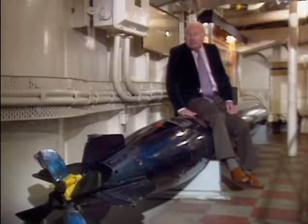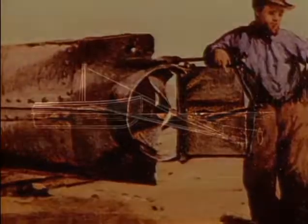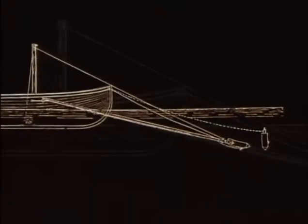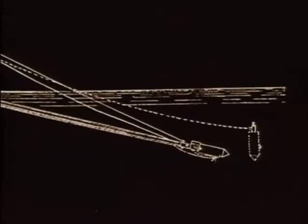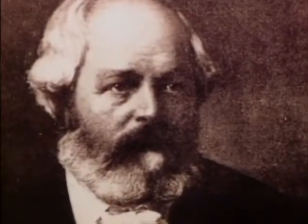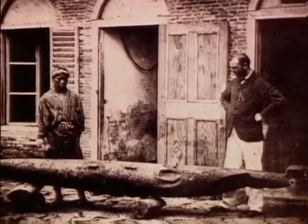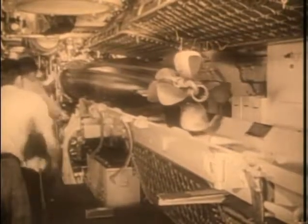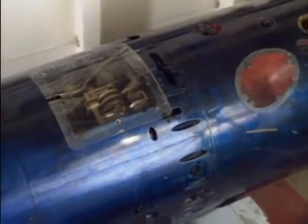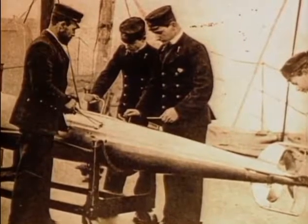The torpedo's antecedents go back at least to the American Civil War, when the Confederate Hunley submersible sank the USS Housatonic using a spar torpedo mounted at the end of a long piece of wood. The danger was obvious — this configuration exposed the attacker to the explosion. A retired Italian Army officer approached brilliant English engineer Robert Whitehead with plans for a remotely controlled spar torpedo. Whitehead was intrigued and continued developing it until he achieved a breakthrough in 1866, still used in modern torpedoes: a hydrostatic valve to keep the torpedo at a controlled, predictable depth, along with a balance mechanism to make it run consistently.